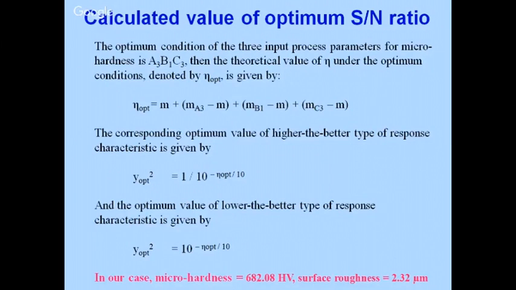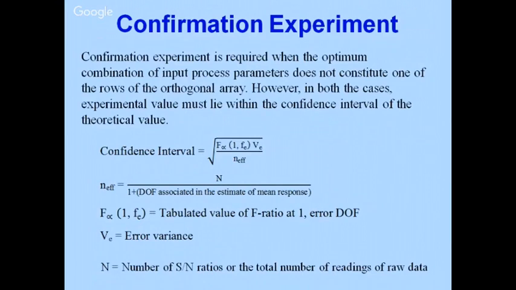Now what I need to do is conduct a confirmation experiment. Now I will use 3-1-3. And it also tells me that this is my theoretical value. Once you conduct the experiment, it tells which range the value should lie in. That range you can calculate. This is the confidence interval. This is the formula here.